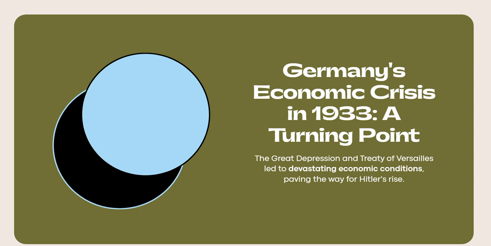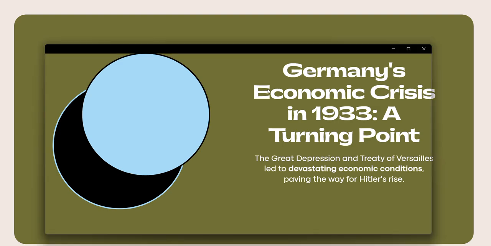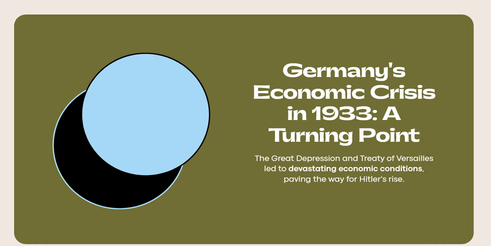Now here we are going to discuss some major economic goals. Hitler came into power to reduce unemployment, revive the military, prepare Germany for war, and make Germany economically self-sufficient. During the Second World War, 1939 to 1945, the economy was fully transformed into a war-based economy, which was mainly focused on military production.